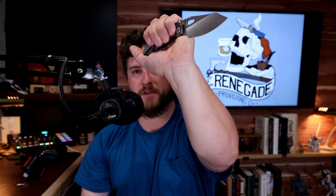And then the same thing with the draw cut. I actually hate the grip with this knife when it comes to the draw cut. Everything just feels out of whack. The meat of the bottom side of my hand wants to come in contact with the sharp spot on the back of the blade right up against that forward choil. It's not very comfortable for me for a draw cut, but I would say that I've got a little bit larger than average hands. To take another cue from my buddy Jake, my hands fit in extra large gloves and fill them out pretty well.